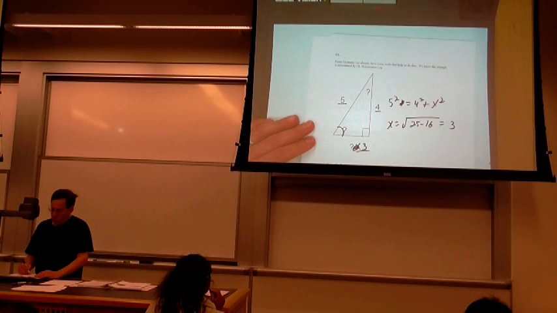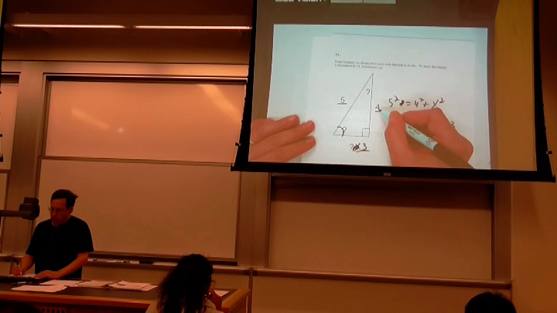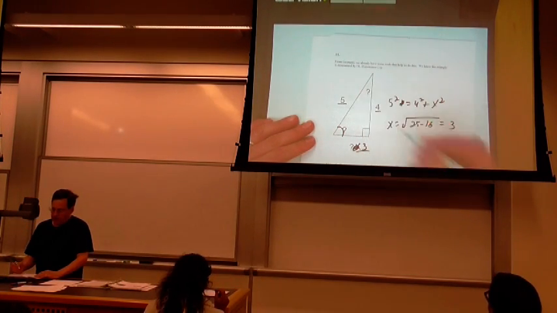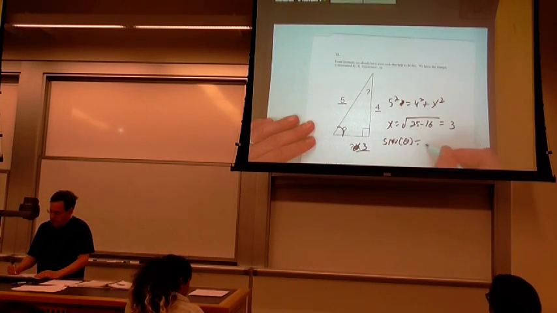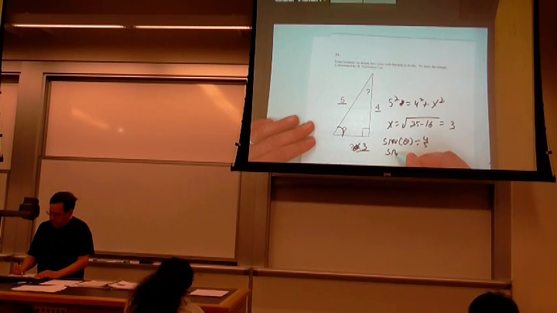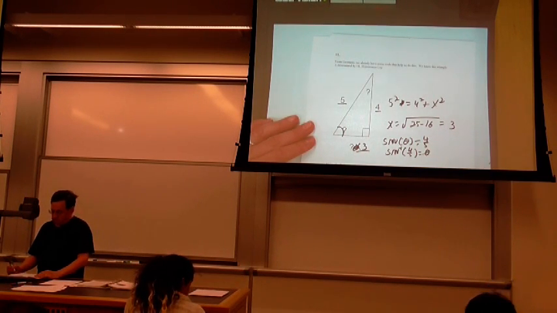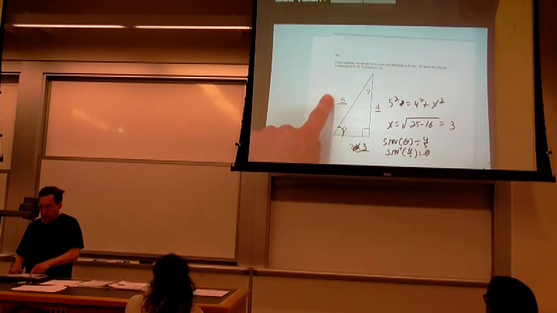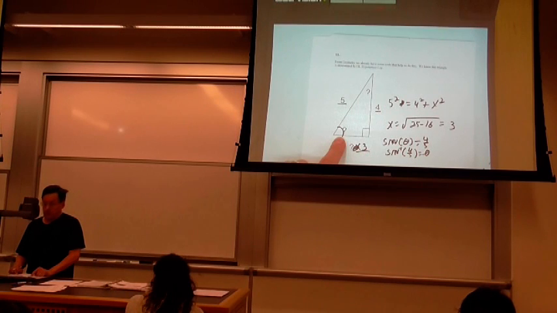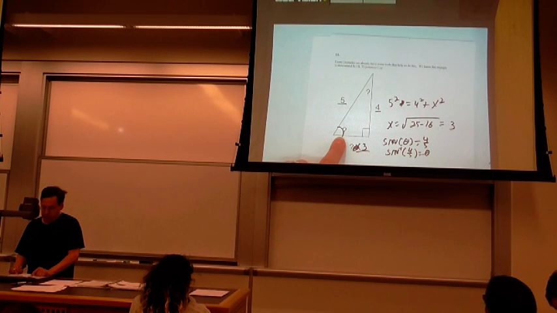We know that, for example, the sine of this angle is what? It's the opposite over the hypotenuse. So the sine of, say, theta is 4 over 5, or the inverse sine of 4 over 5 is the angle. Similarly, we could have used 3 over 5 as the cosine of this angle, and we could have found the inverse cosine of 3/5.